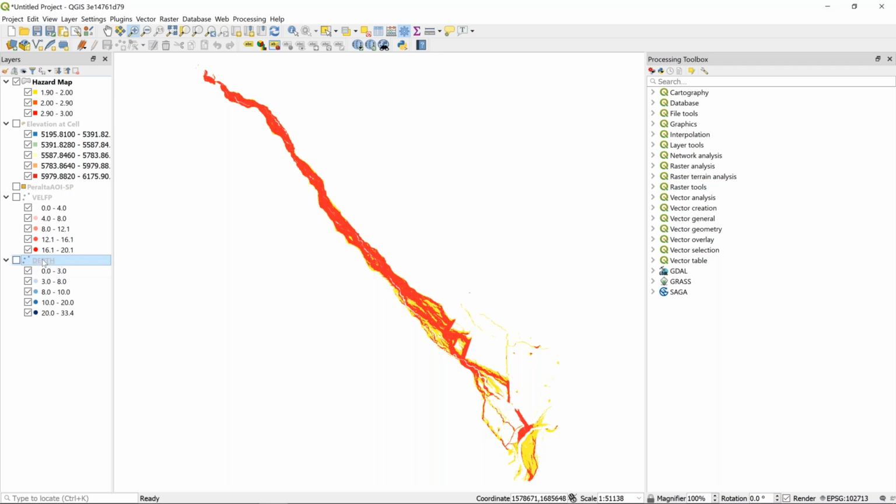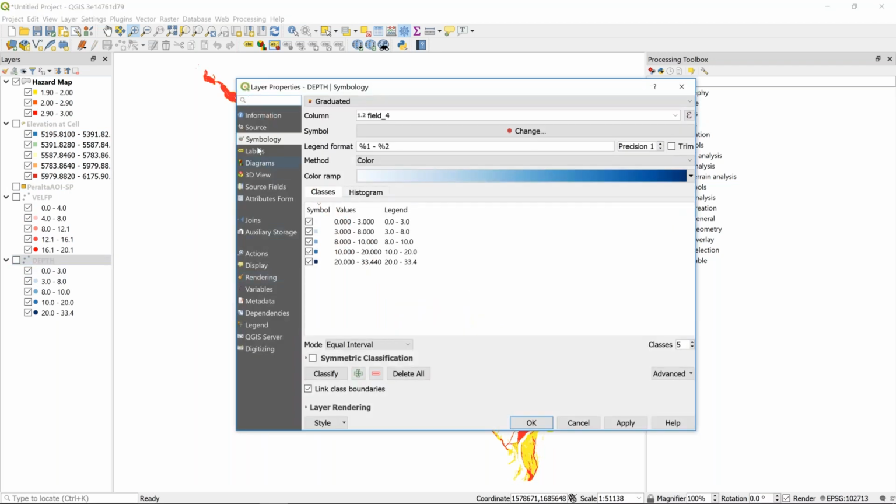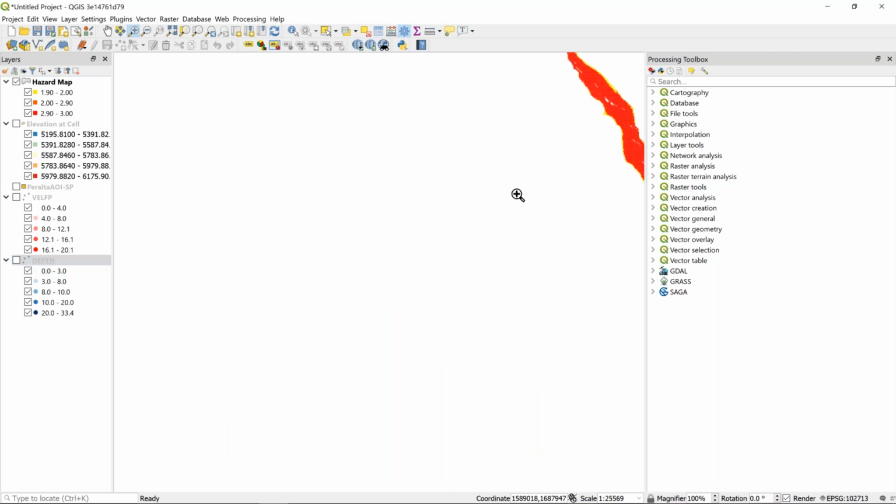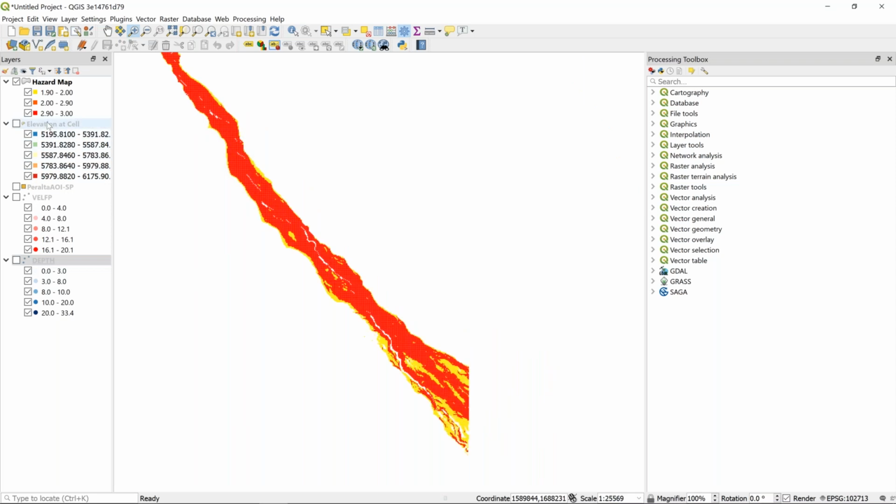Usually it will set it to your project coordinate reference system. But if it doesn't, you can always set it from, oh, I'm sorry, it's not here. It's a right click, not a double click. You can always set it from somewhere around in here. Yeah, right here, set the coordinate reference system. Okay. And so then I bring in this elevation at cell.